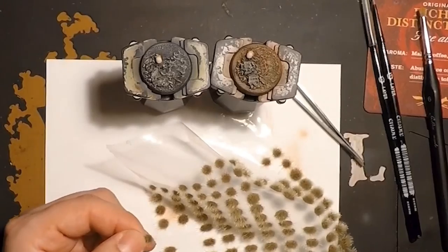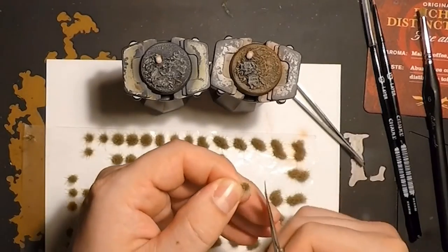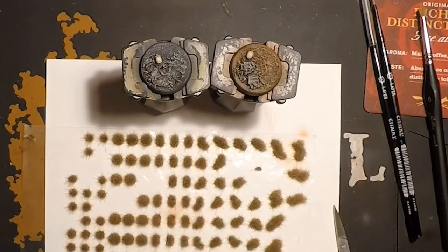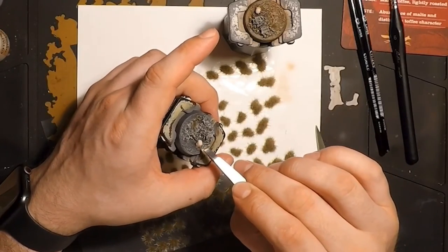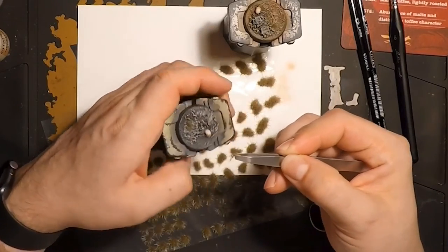One problem I do find with these grass tufts is that they are quite large. So what I tend to do is I usually cut them in half or cut a little bit off and then fit them around, say, a rock or in between rocks, just where you think grass would naturally grow and wouldn't be trampled on, just to give it that little bit more realism. At this point, your bases are gonna look fantastic. They're gonna look brilliant for the tabletop.